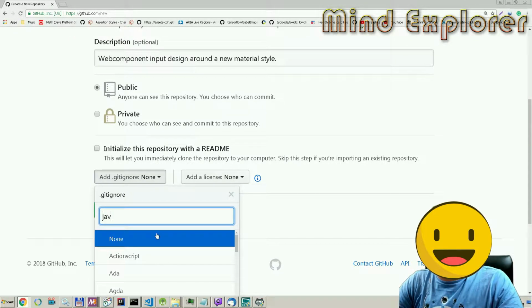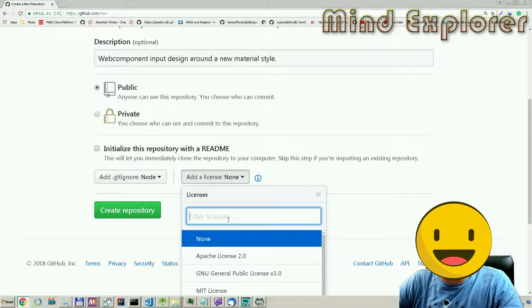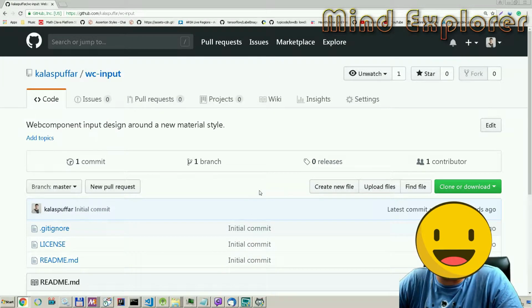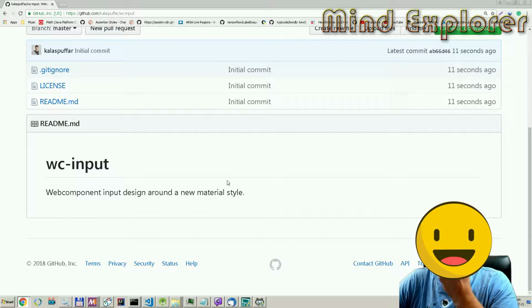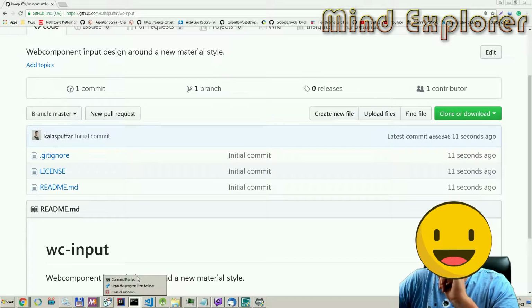Here I'm looking for a good ignore template to use. I didn't find anything that passes for the web, so I just created one for Node, because I might do some NPM imports. I'm using the MIT license. It's a very simple license. It only says that you can do whatever you like with this code as long as you acknowledge that I wrote the original. So you need to keep the license agreement in there if you want to use this license.